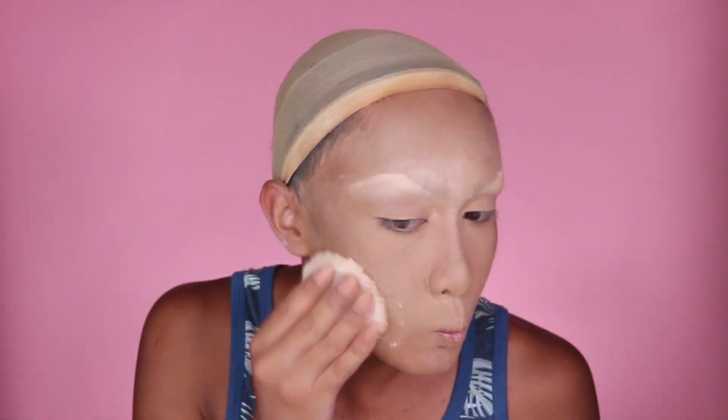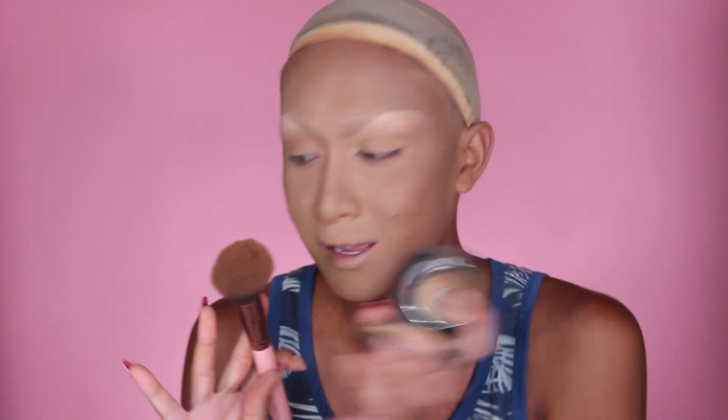Alright, so now I'm just going to set everything in place with more loose powder. It's just the same one that I used earlier for my brows. And I'm just going to put this everywhere. Sometimes when I use a lot of setting powders, they make my skin a little bit ashy looking, so I always like to take some face powder. This is MAC Studio Fix in NC45. And then I just dust off any excess setting powder, and it really restores the warmth in my skin.